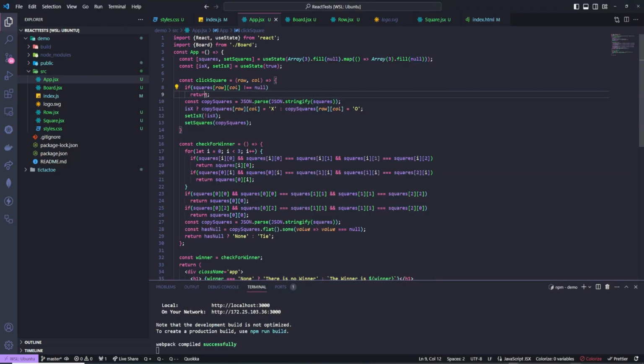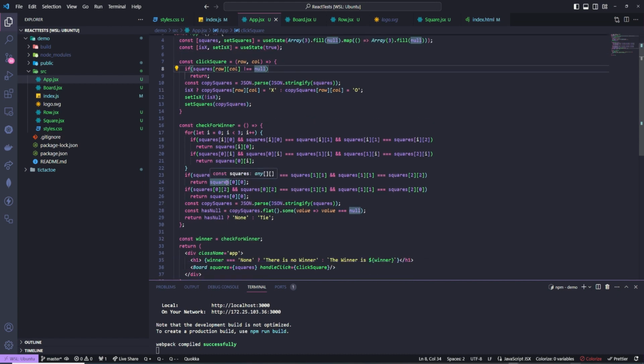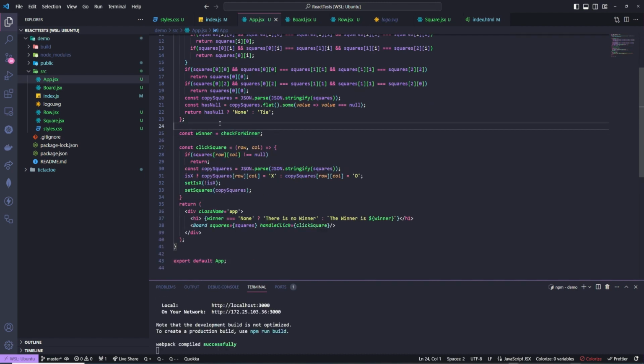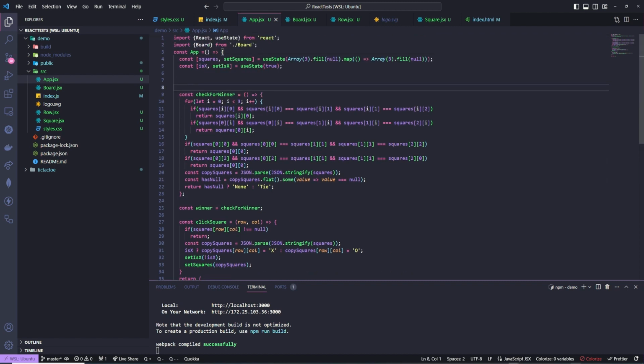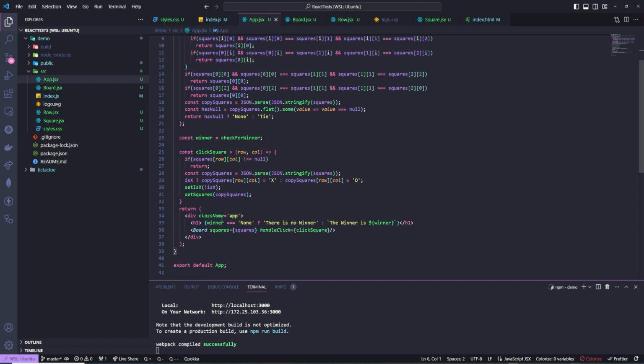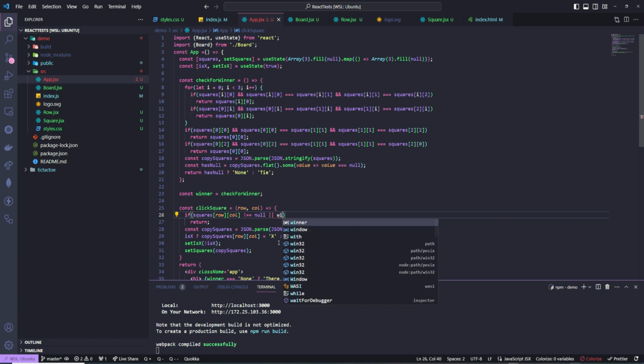So when they click the square, we can also check for the winner. And then if there is a winner, then we can actually not do anything. So let's actually move click square down here. I don't think it really matters because I think this will still all load. Essentially what will happen is this will run first, and then it will just pass down click square. It's not actually going to get invoked, but let's just do it this way because this is the logic we're doing.